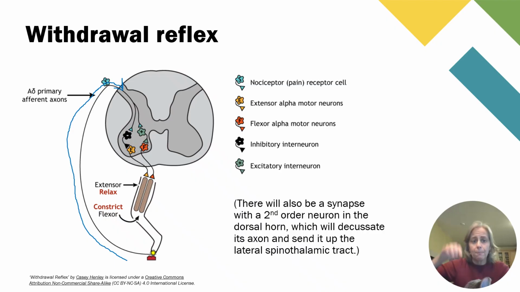Now, when we talked about the lateral spinothalamic tract and the pain pathway, we talked about how you're going to synapse with a second order neuron right here, and then it's going to decussate, and then its axons are going to go up through the lateral column. That is going to happen, right? So you are going to have that synapse. But what this diagram is showing you is that you're also having other synapses. So that axon terminal is also synapsing with other neurons.